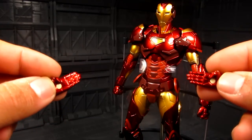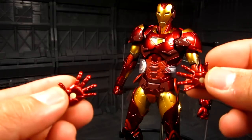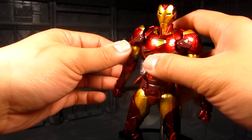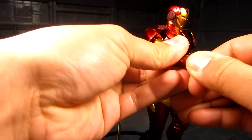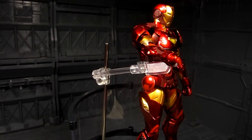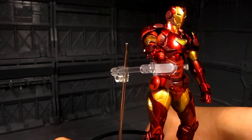Then you have the repulsor blast hands here also. And same thing with this one here, for more dynamic poses, and this one as well. So a lot of variety. So let's try one of them and let's see how this goes. So we're gonna pop this out. Kind of forgot what their joint system is like. There we go. It's a ball joint, and let me just take this out for now.